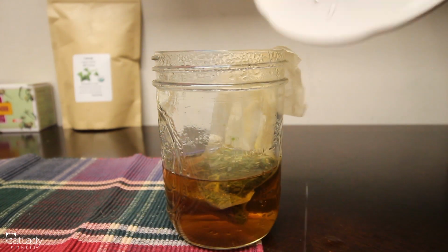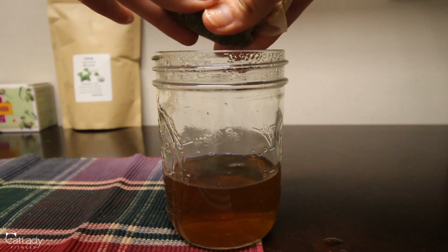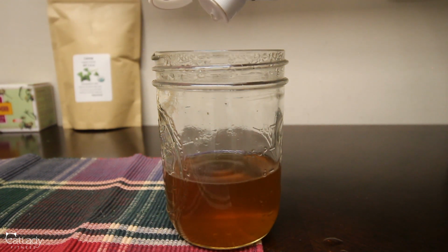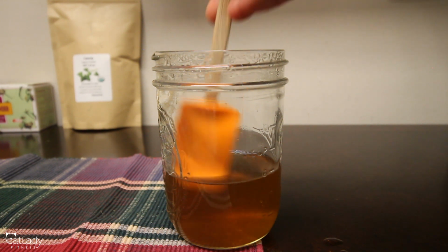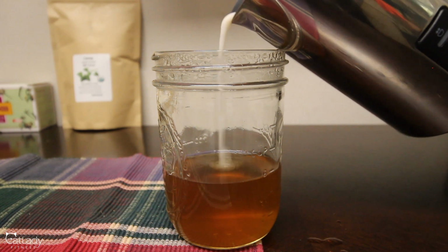And something I forgot to mention and forgot to show is if you use the unsweetened almond milk, then you would want to add a little bit of sweetener, preferably a liquid sweetener like stevia or monk fruit drops. So then we grab our more concentrated catnip brewed tea and squeeze out the bag really well. Put in just a couple of drops of sweetener to taste, depending on how much you put in the almond milk. Give it a little stir, and then the magic.